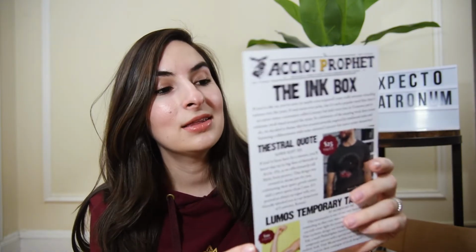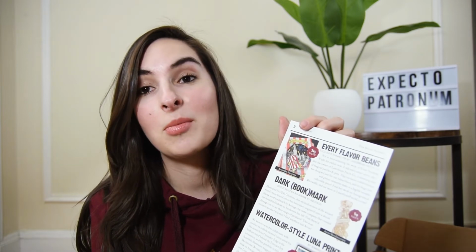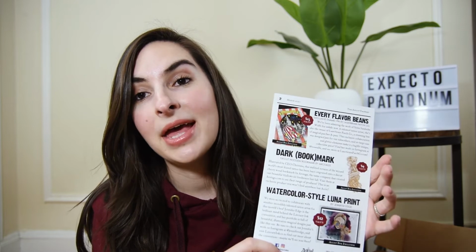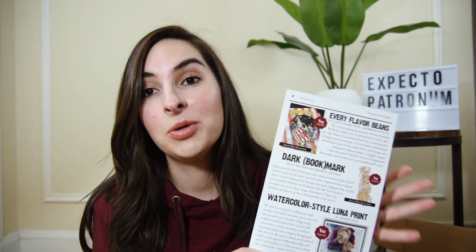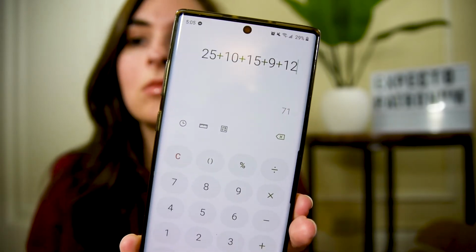I love it. And then we're also getting a little card with everything explained, and this is actually a bookmark, so I'm excited. And they also tell you the value of everything. So the value of the t-shirt is $25, the Lumos tattoo is $10, the pin is $15. Pins are actually really expensive. I buy most of my pins on Wish, so they are just a couple bucks, but I see how this can be expensive and it's amazingly high quality. The bookmark is $9, which I probably wouldn't pay, but I totally appreciate it and I think it's very unique and very beautifully made, very intricate. And then the watercolor print is $12. So the value of this box comes out to $71.